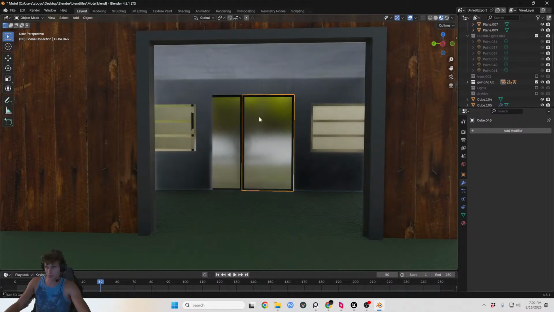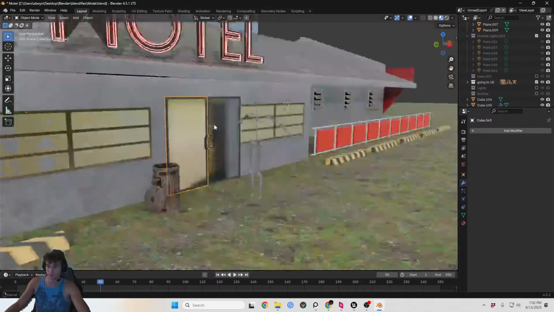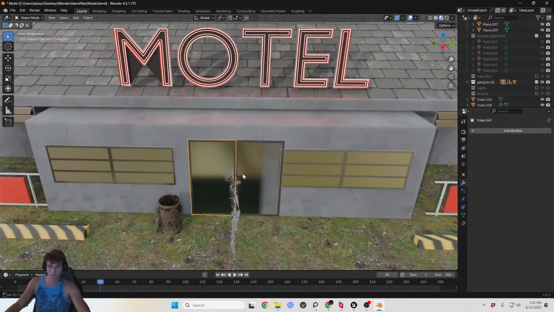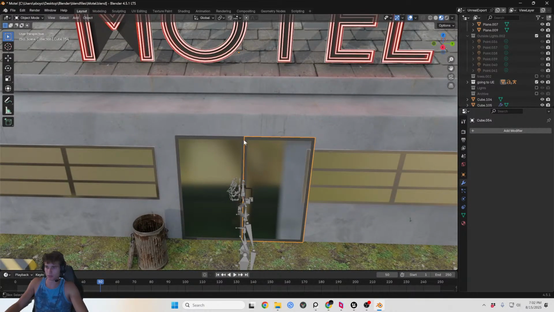Doors are a different thing. Of course, because the doors have to open and close, they're actual blueprints in Blender.